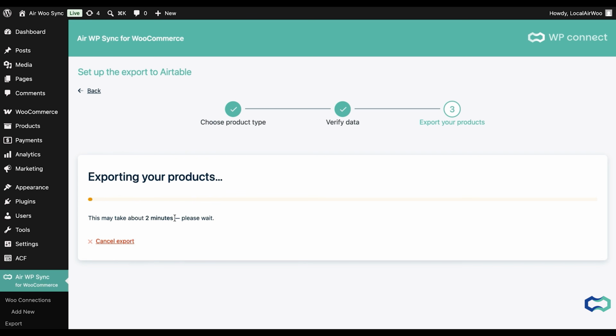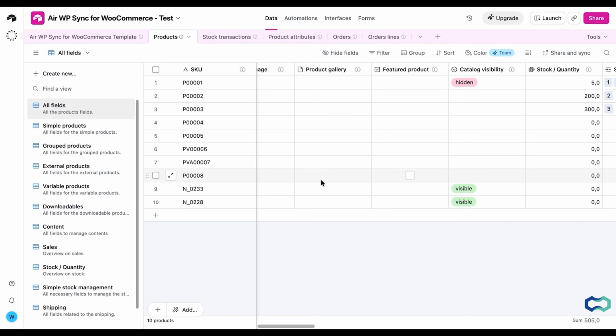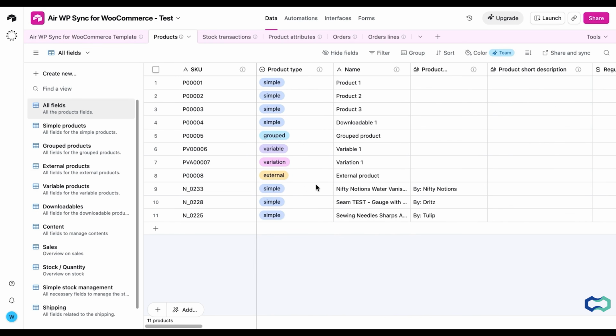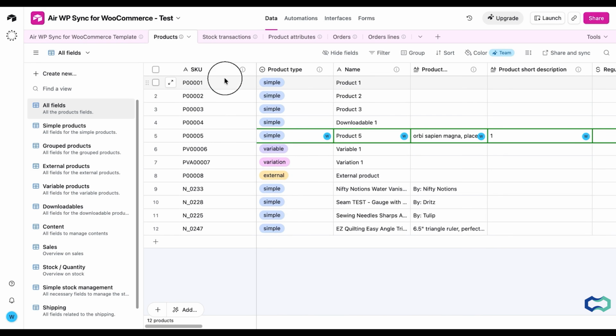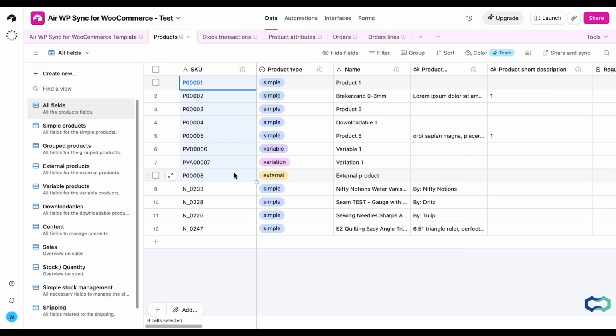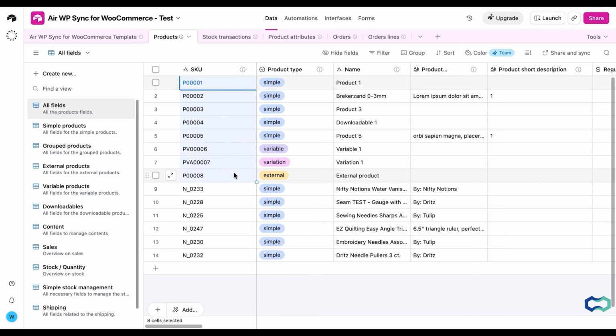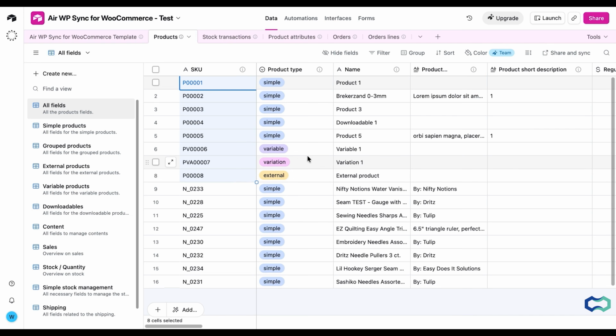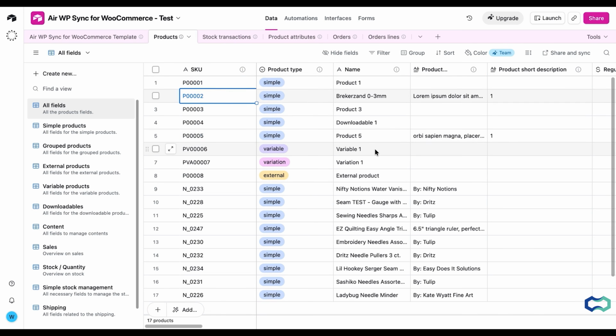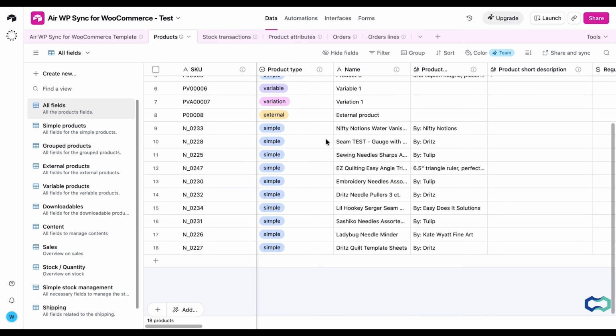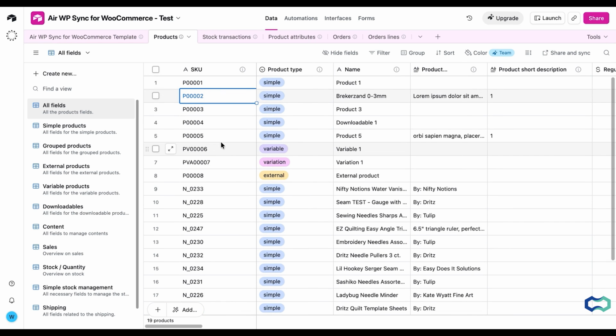Well, apparently it's going to take about 2 minutes, but if we go to Airtable, we'll start to see right away that the products are already showing up here. As you can see, these first items are the specific products that come included as default items in the table. They are just pre-populated example products to show you how the system works. And as we can clearly see, it has successfully updated them because they share the exact same code. I already had a few products in the system that had a certain code assigned to them, and that is exactly what we are seeing right now.